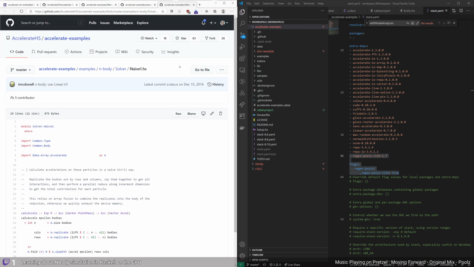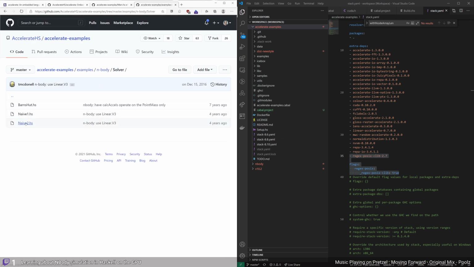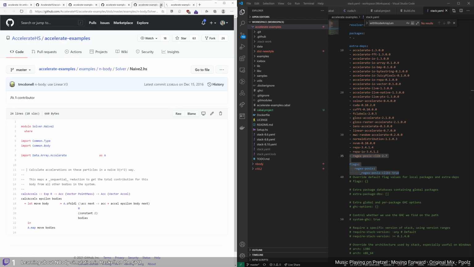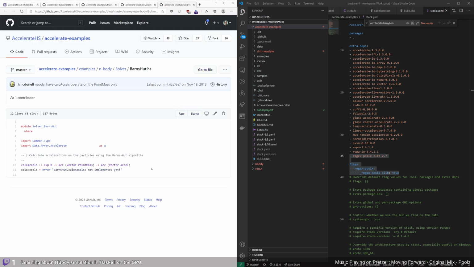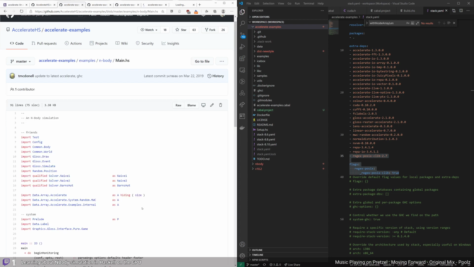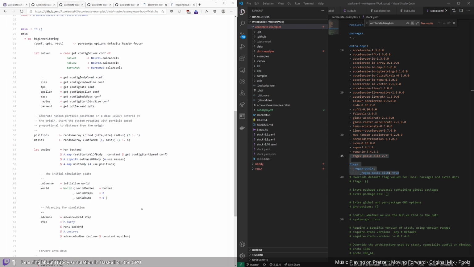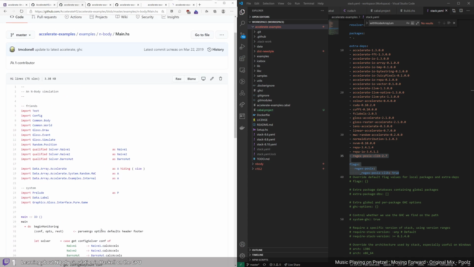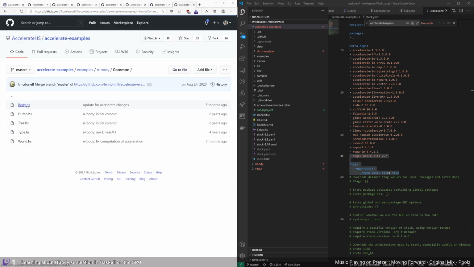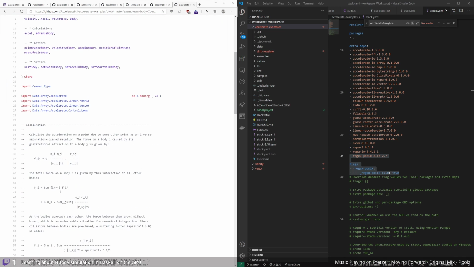Oh no, this one actually is not even accelerated. How about naive 2? Neither. And this one neither. So right, no, I'm mistaken here. That's not going to be accelerated. What's accelerated is advance bodies, I think, which I think is in common, maybe in world.